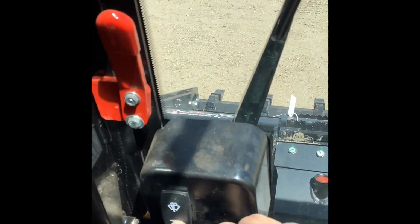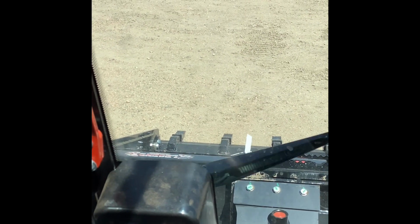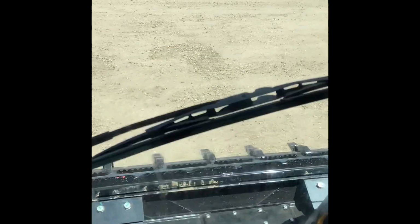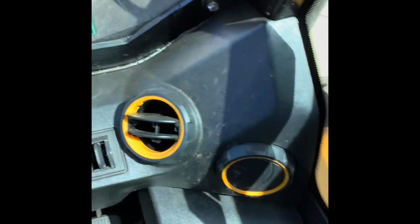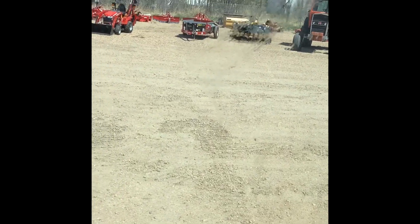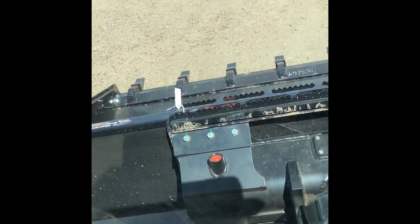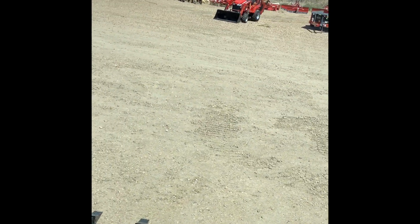This is going to be your windshield wiper control. Push it once, and it just runs. Push it down, and it squirts. You can't really see the squirt, but it did squirt. Sorry, I didn't have good enough camera work there. Lots of vents, making it easy. Stay cool or warm, depending on the weather. What else we got in here? I'll hop out real quick so you can see a couple of other things. The door is now different on this. I'll shut it off.